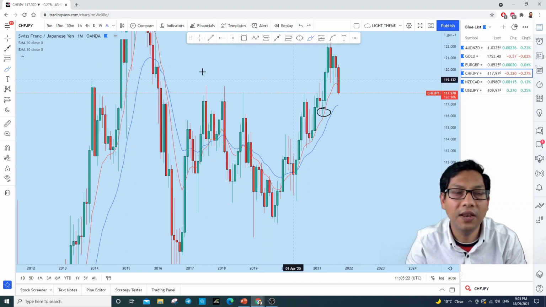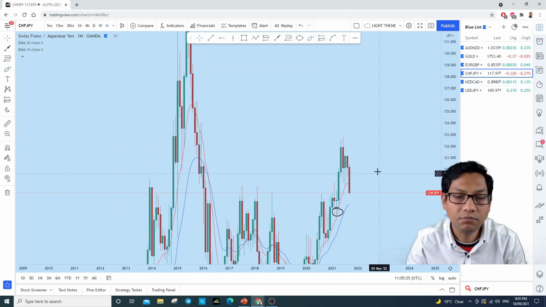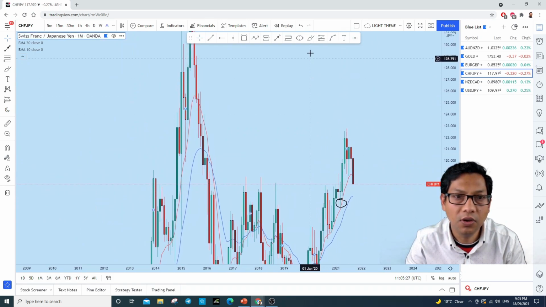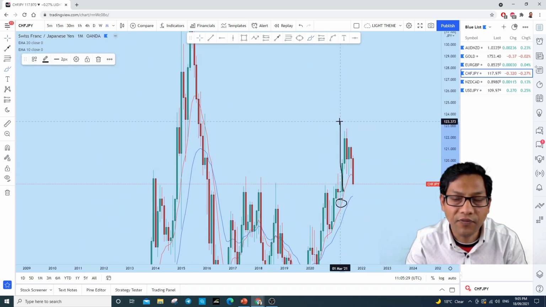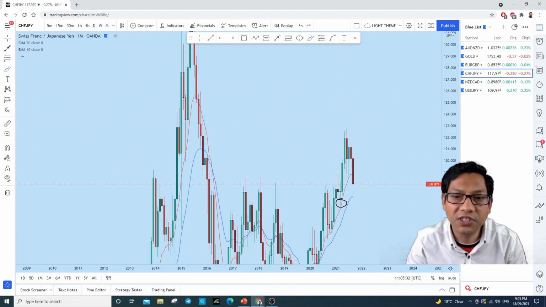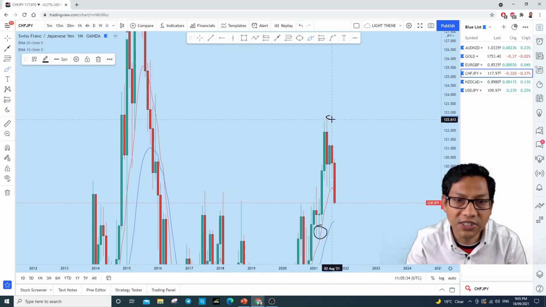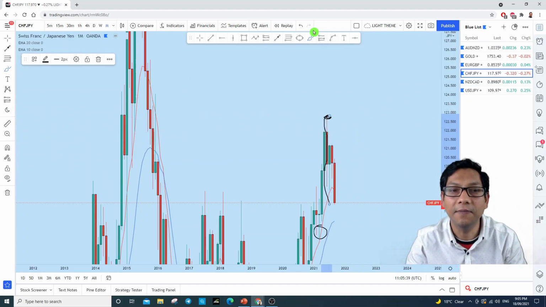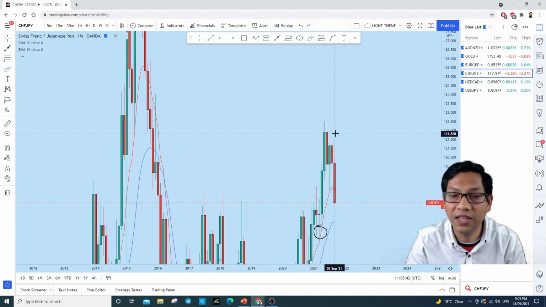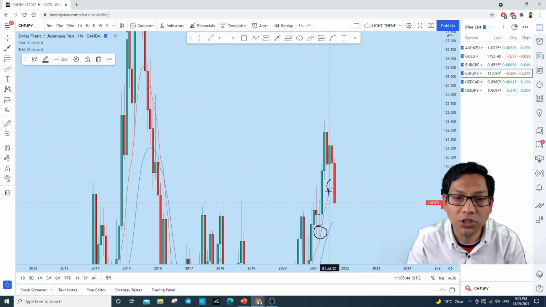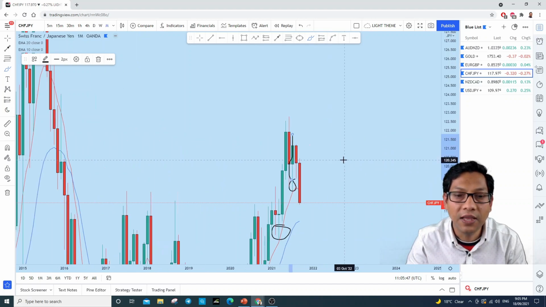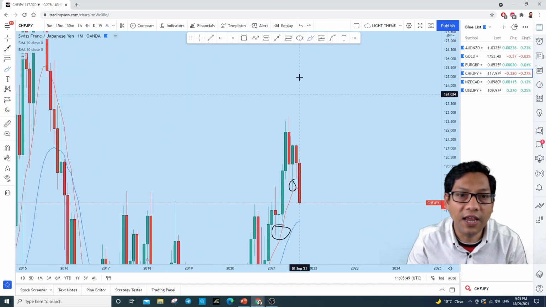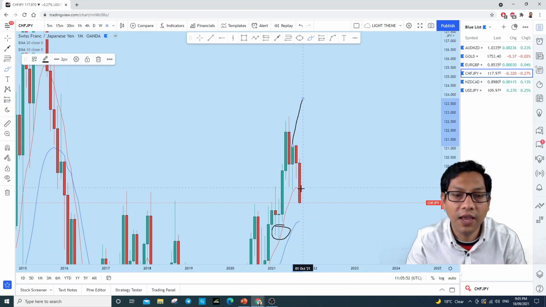But what happened in the last moment here? What do you see? The impulse. After this impulse, look at the first candle, this one here. This is a bearish engulfer, so it engulfed the previous candle completely. This is the first sign that this is a reversal. And the next one, the buyers tried to push the price higher, this green candle, but they could not create any higher high, and they created a lower high.